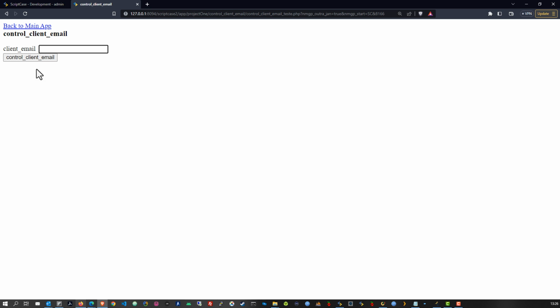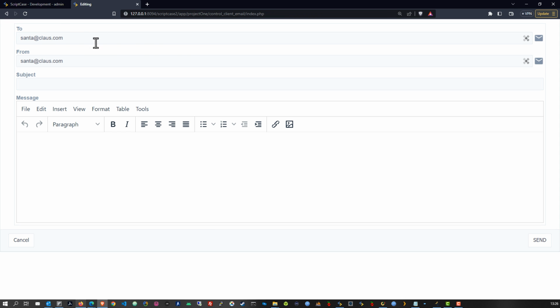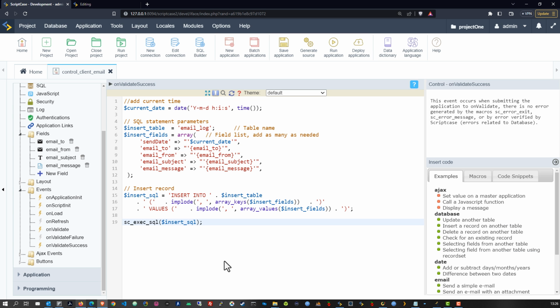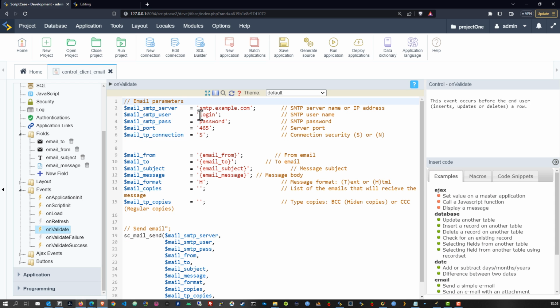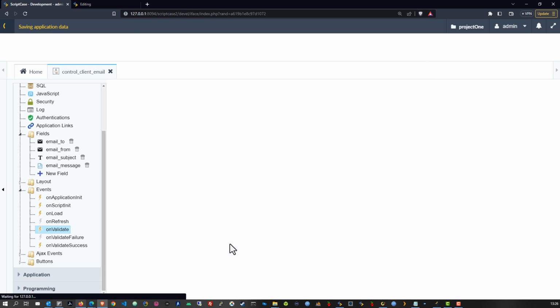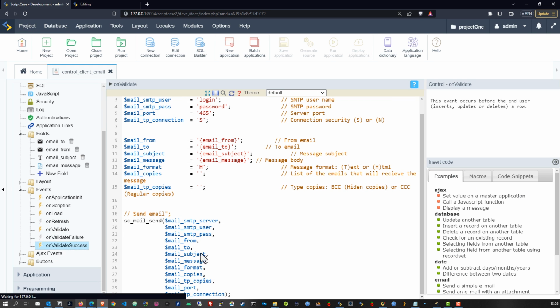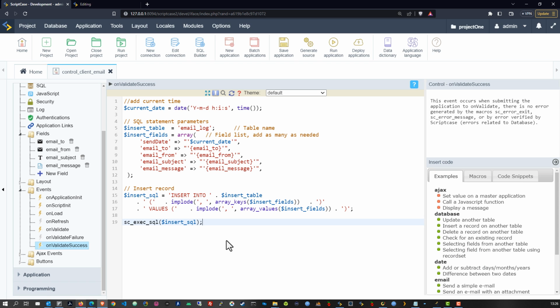That should then add the current date and time into our table. And of course, now we have Santa Claus in a database, and I'm sending to the same person. And now we have then our log added here. That is pretty much done. We have no errors there. Of course, it doesn't actually trigger until after the email is sent. So that's very important. We need to add these email details first. And then from there, that would then, of course, send the email, process the rest of the form, and then add the log into the database.